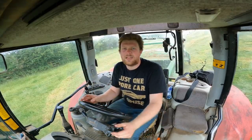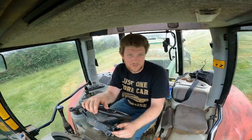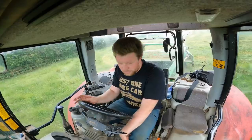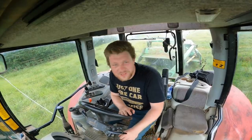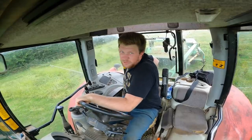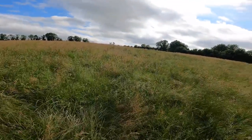We'll be on down the road, get this next bit done, and try and get moved on to something else. A little bit disappointed that I'm still mowing. I was hoping I'd be finished by now. However, you just kind of forget how slow one mower is compared to having two mowers on the go, but you're lucky. I wouldn't chance two mowers down here anyways, because I do not want to break the foot mower again. So here we are in the next bit.